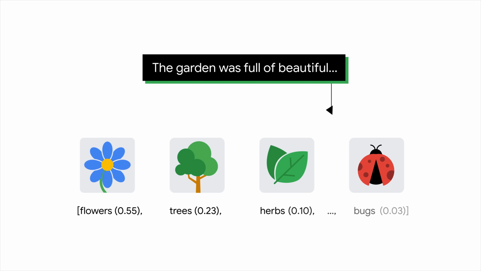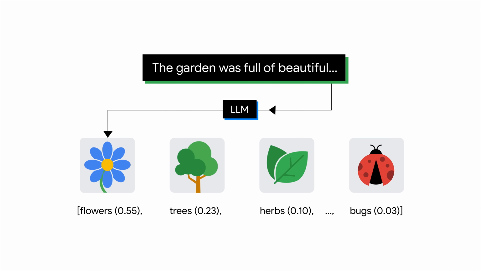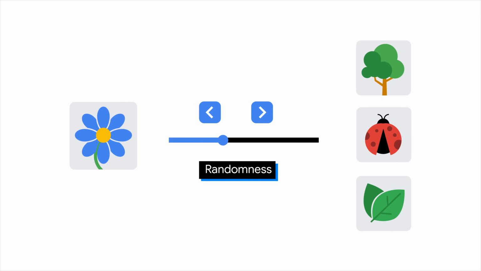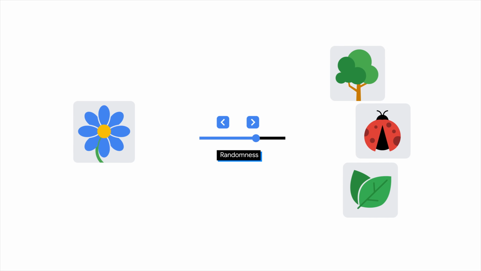When you send a prompt to a model, it produces an array of probabilities over the words that could come next. And from this array, you need some strategy to decide what it should return. A simple strategy might be to select the most likely word at every time step. But this method can result in uninteresting and sometimes repetitive answers. On the contrary, if you randomly sample over the distribution returned by the model, you might get some unlikely responses. By controlling the degree of randomness, you can get more unexpected, and some might say creative, responses.